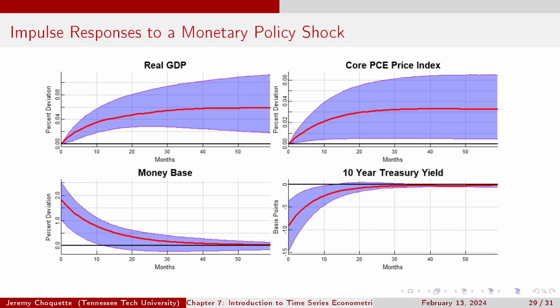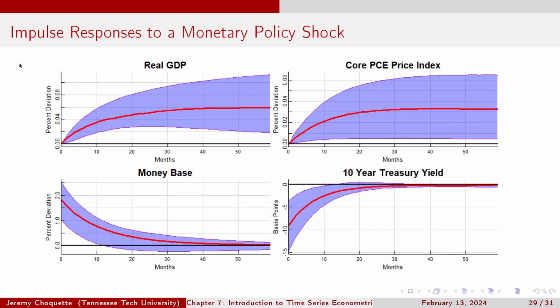Well, it was a different run that I made, so the run isn't the same here. Here's the interesting thing. Real GDP increases above its steady state. This is kind of where I was like, you don't always just want to look at the maximum response. Generally, you do, but it kind of flattens out. There's no real change above the steady state anymore. And then, interestingly enough, you can see these bands here. This band is getting closer and closer to zero. Eventually, it does cross zero, and there's no longer significant change in real GDP.